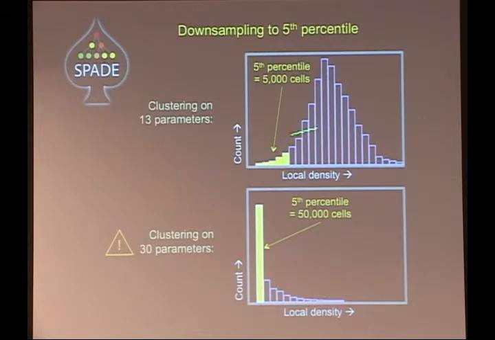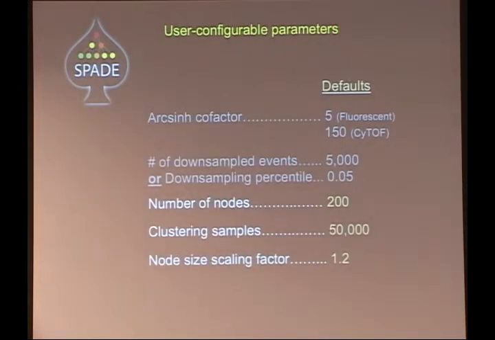So you really have to think about these things when you're doing it, and just play around. Just as you're tweaking these buttons on Spade, it doesn't hurt to run it over and over again. Just keep in mind that things like this can happen. The number of nodes is really something you should just play with depending on your data set. And the number of clustering samples you shouldn't touch. And the size scaling factor is just a visualization thing. This just tells you how big the nodes are.